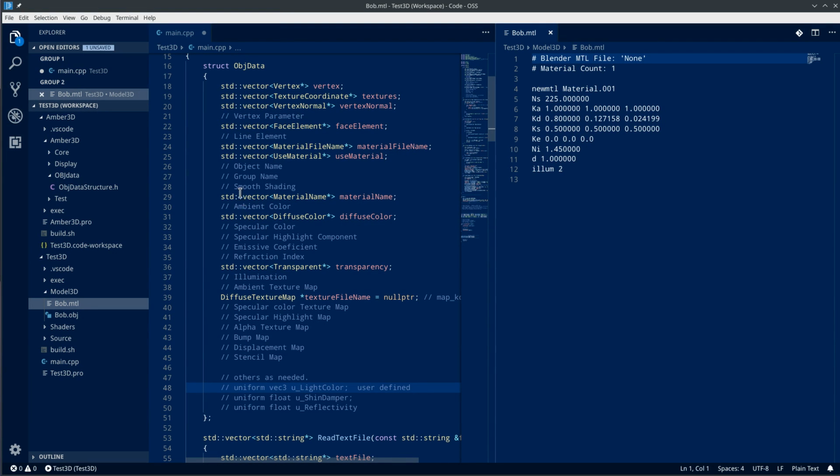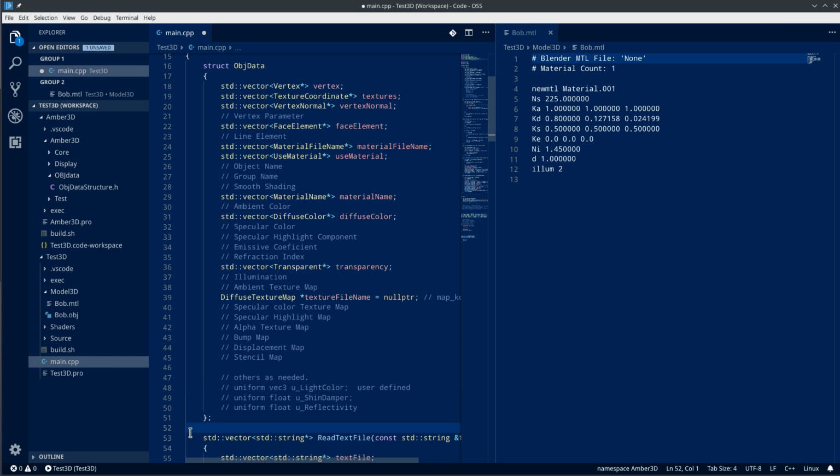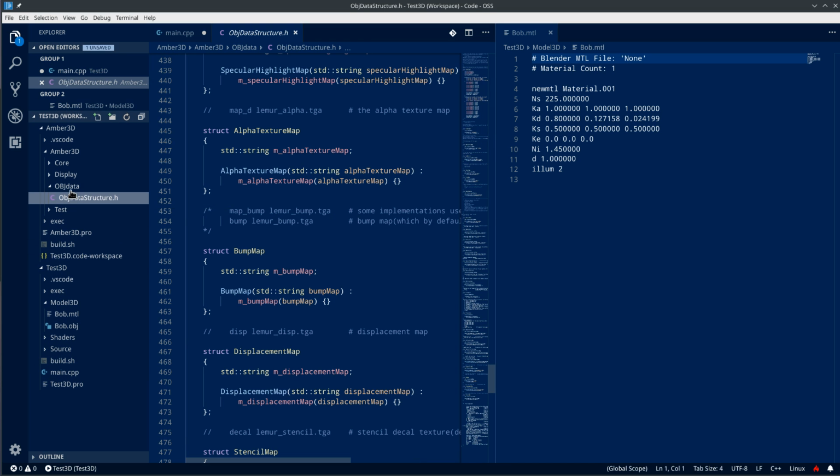So I've got KE, which I think is emissive, NI, I remember this one, and D. I think those are the numbers that we're after. To the power of 1.45 doesn't sound right. Let me just put that in here a minute.